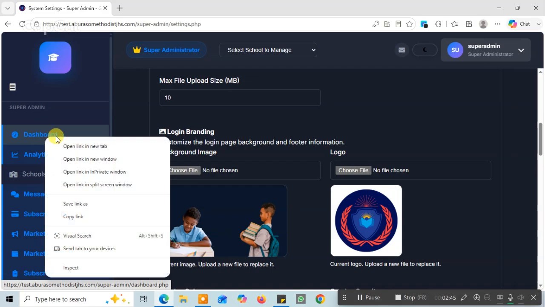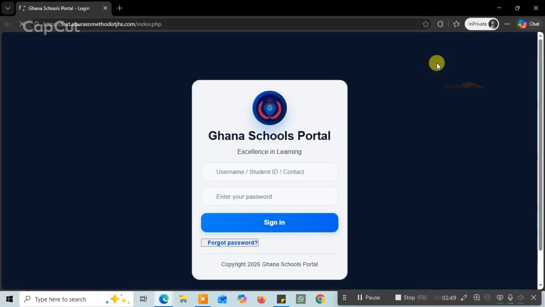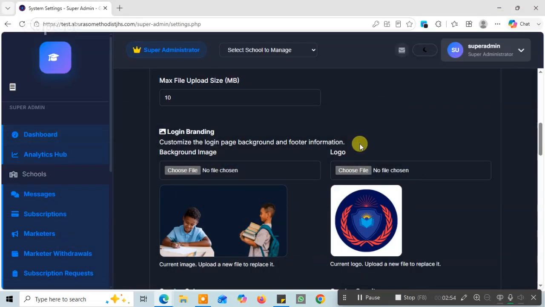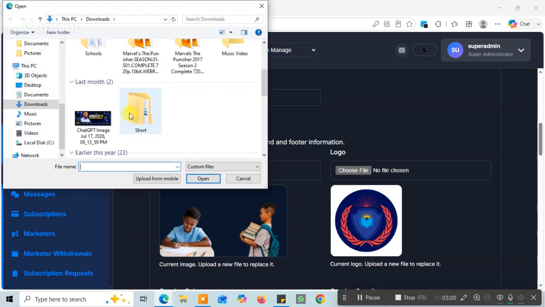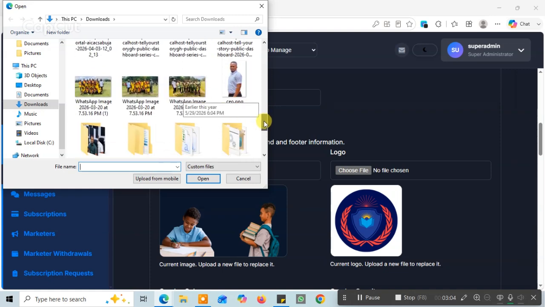I hope you have seen the login page. Let me open this in a private window. The image that we see here, this is the image. If you want to change it, you can just click here, then locate the image that you want to replace it with, and replace it with your own image.